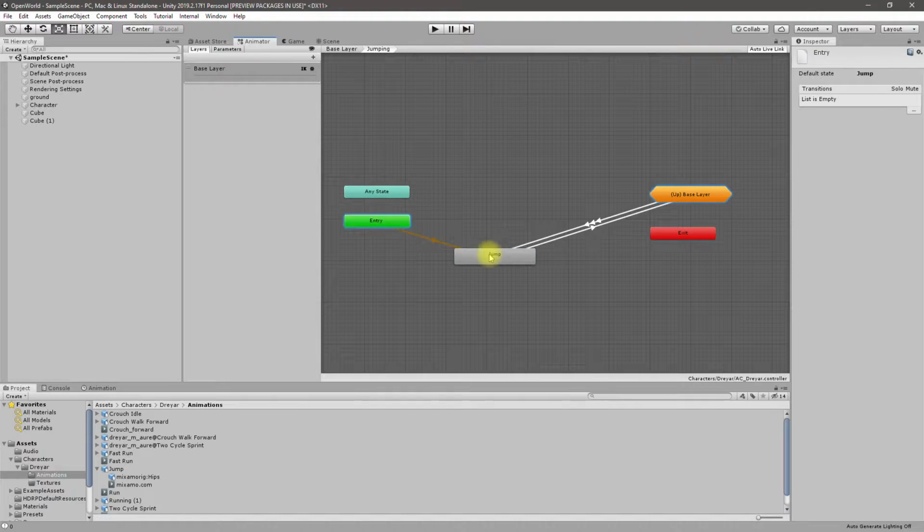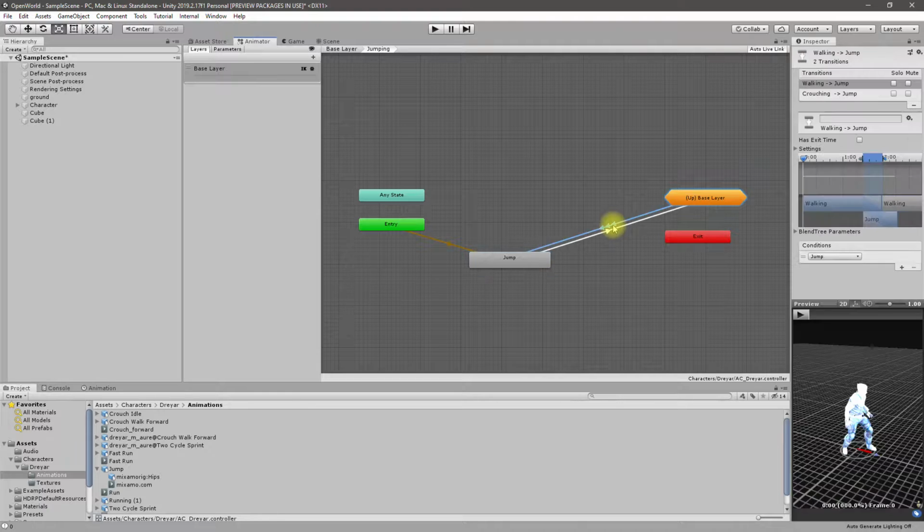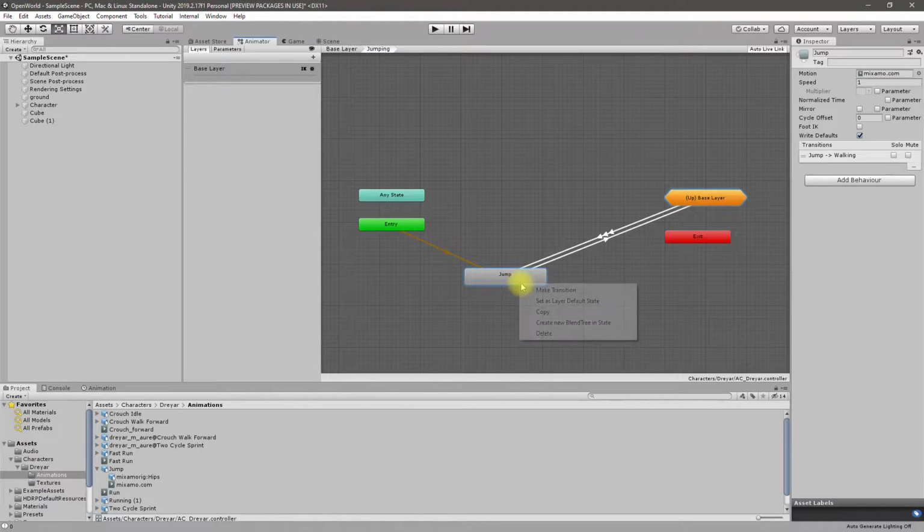So the entry, jump animation, and then okay, quick transition.